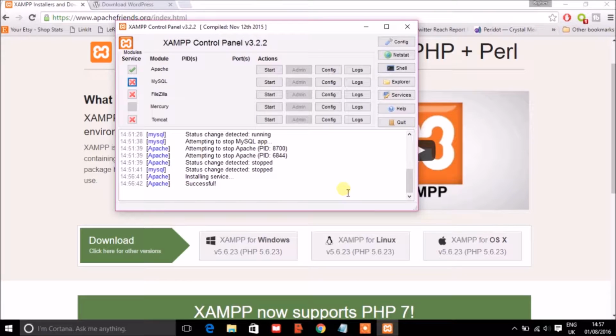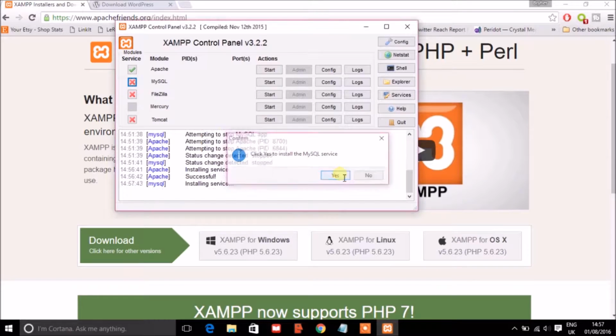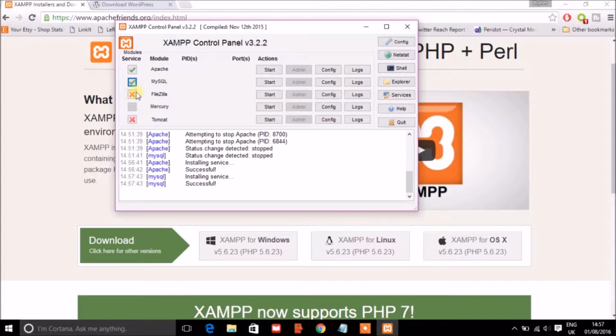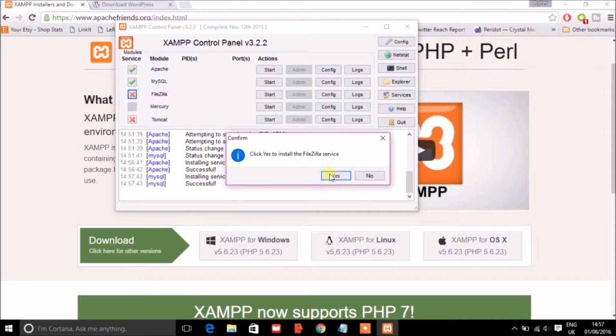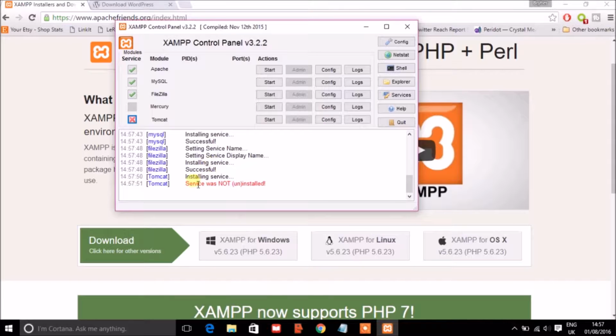Right, so I'm going to jump into the control panel now. You notice once we get in the control panel, on the left side we got some red crosses, and that's because it wasn't installed as an administrator. So you just click on them and then install the services. There you go. We only need Apache and MySQL, so don't worry about Tomcat down here, it doesn't matter for now. So Apache is your server and the MySQL module is your database. So if you click start on them, fire them up.